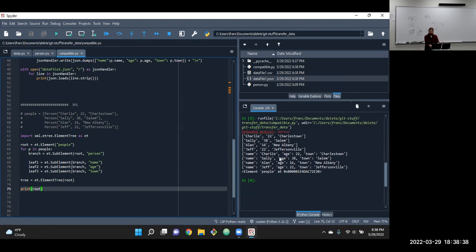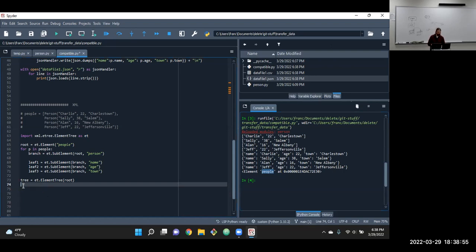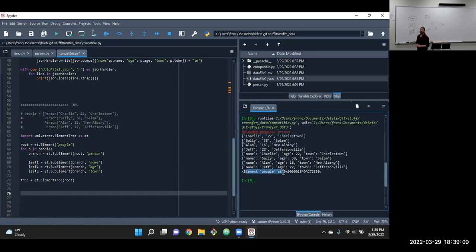There we go. We got a little more information about it. It's an element, where it's stored. They tell us what the tag name is. We can move through there. I guess I'll go ahead and write this to the file. That's what happened in the example. That's what we're really talking about here, doing that file. But we can access it in that tree structure at this point.